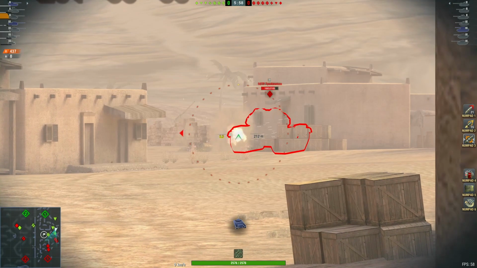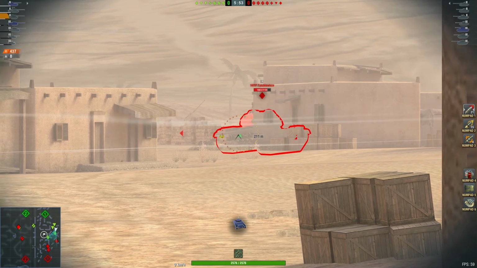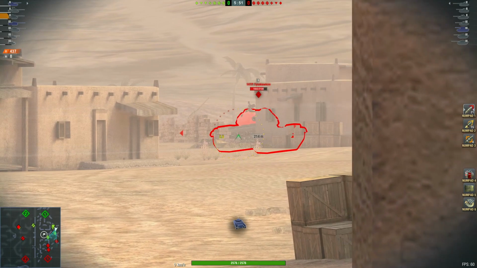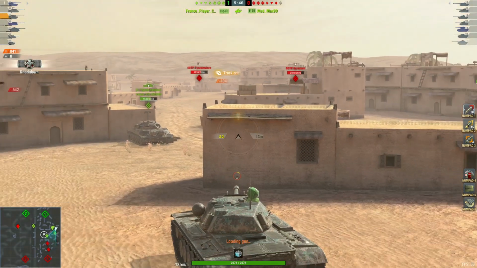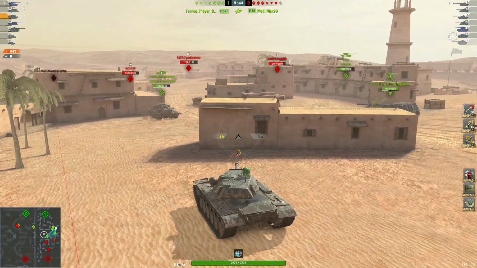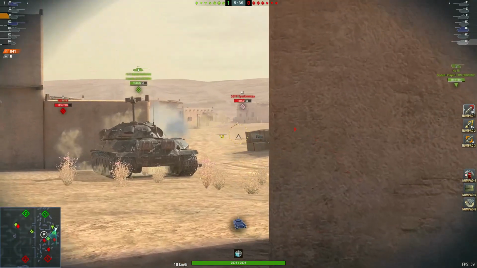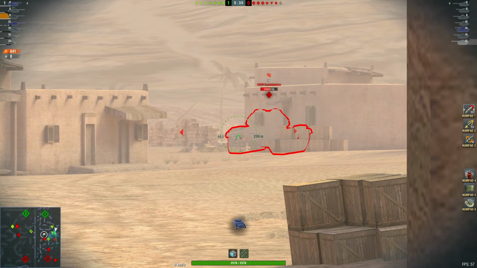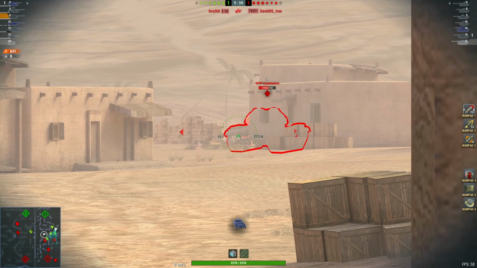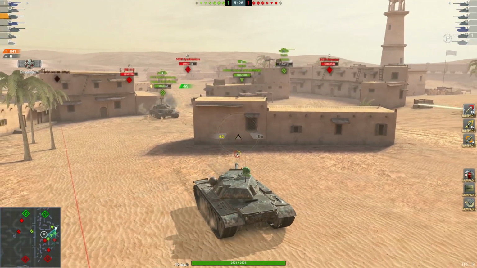This 50 TP trying to side scrape. That shot not quite hitting him. Waiting for that reload. Shot going in, 841 damage. Waiting for that reload again. Trying to aim up. And that shot doesn't quite go in.